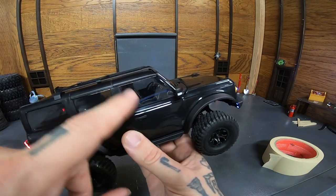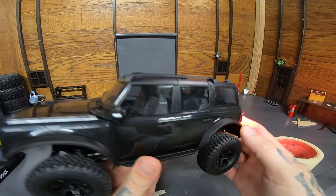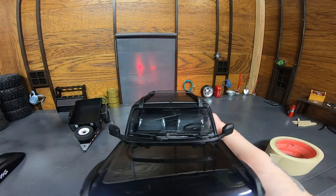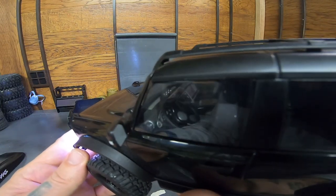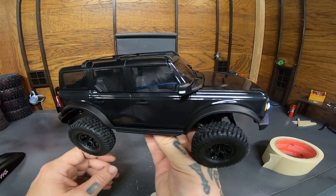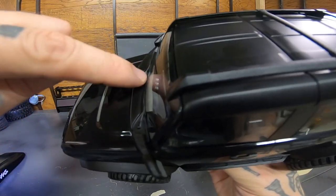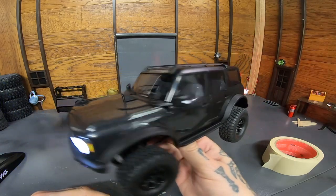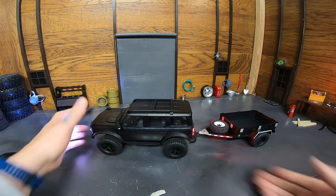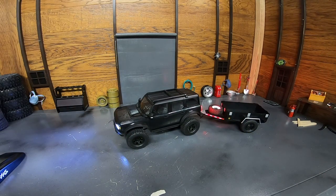I've got a wire showing there, so that's not good — we don't want that. I'm still trying to sort how to permanently mount this thing, but the interior looks pretty good. From the front, another look at the dash — let's check the other side. That wire's in the way, which is terrible, but pretty cool honestly. I just got to figure out how to permanently mount it, and obviously there's a little gap I need to sort out. But it's coming along and it looks good. The trailer — I don't know, I'm happy with it. We'll do a couple fly-by shots here, and that's my Bronco so far.